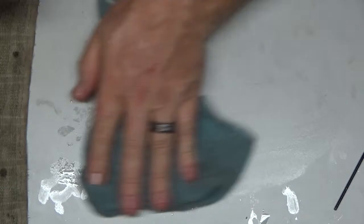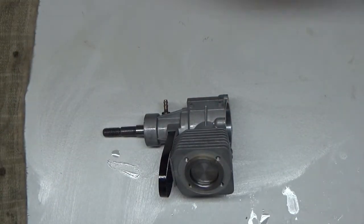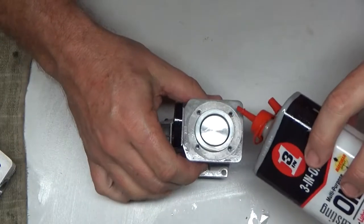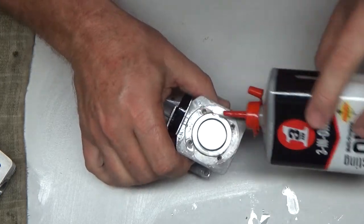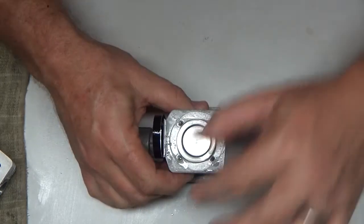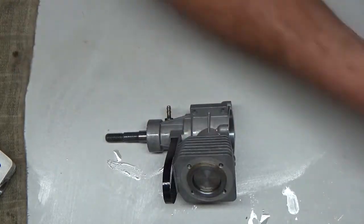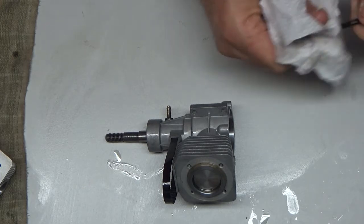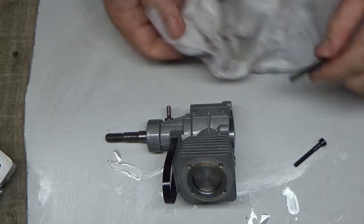I got a messy bench here. Next is the head. Now the screws, I did not send through the cleaner. Probably should have, but sometimes it tends to take the coating off.